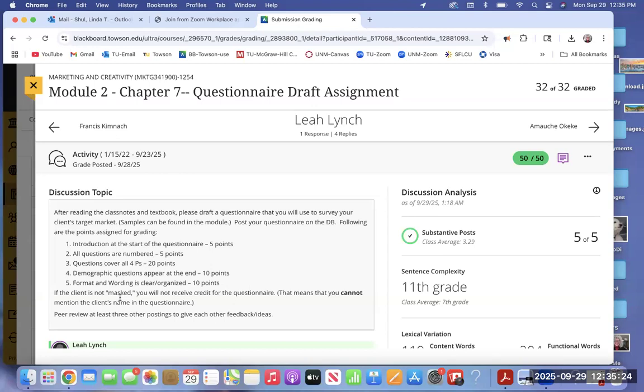We are trying to get information in general about a product or service category, finding out how much people are willing to spend, where they get their information, i.e. promotion, how they purchase, online or in the store, how far they'll travel. These are all really good questions for the 4 Ps. So if I'm in my client's store, that doesn't make sense.